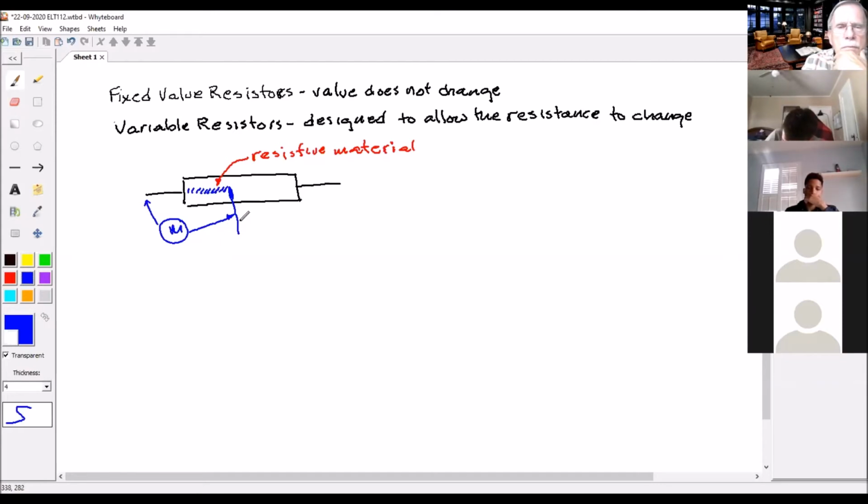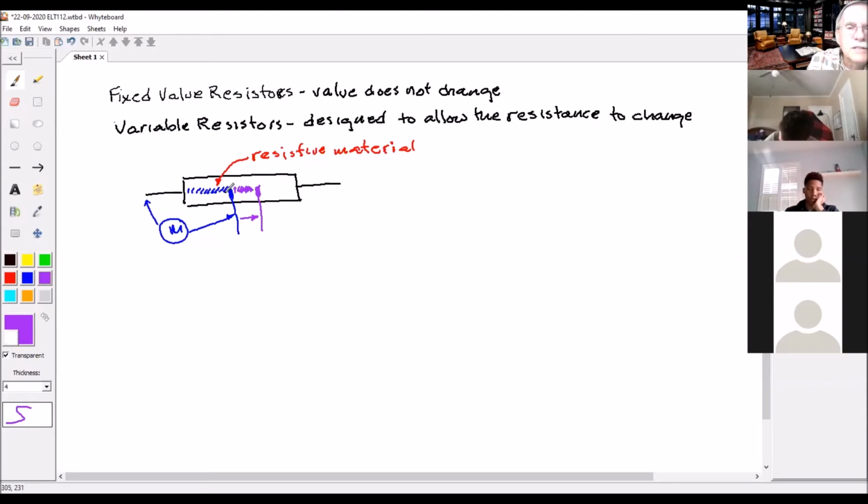So now what I've got is a smaller value resistor. But what if I made that contact move over to there? Now I'm measuring the amount of resistive material between this point and this point. It would increase. So what have I done?